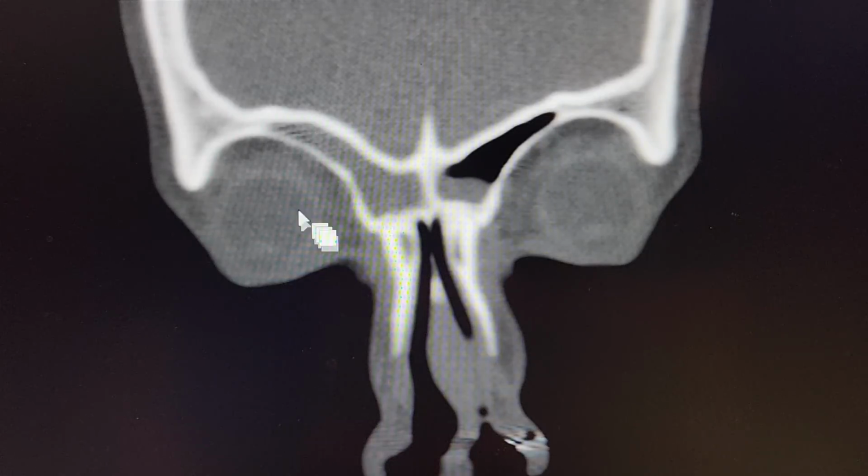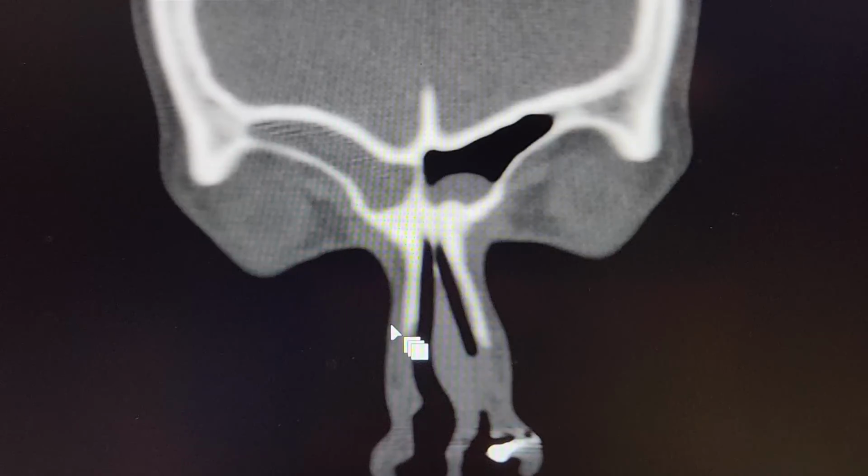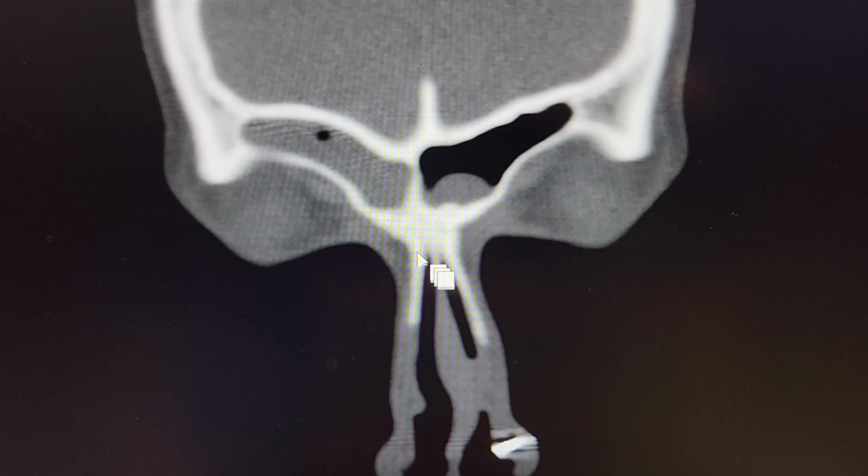So you can see that's the patient's right orbit here. That's the patient's left orbit here. Now, a new structure that is appearing on the scan is the patient's nasal bone. That's the nasal bone up here. That's the frontal beak. Frontal beak is basically nothing but the floor, the anterior inferior, basically the floor of the frontal sinus in the center. That's the midline, and that is basically the frontal beak.